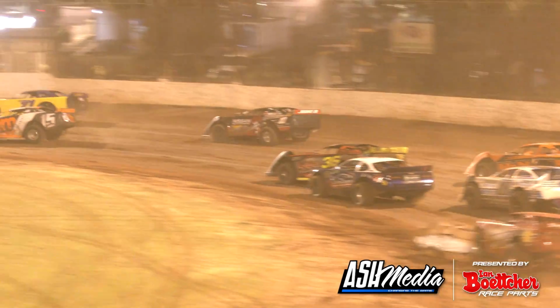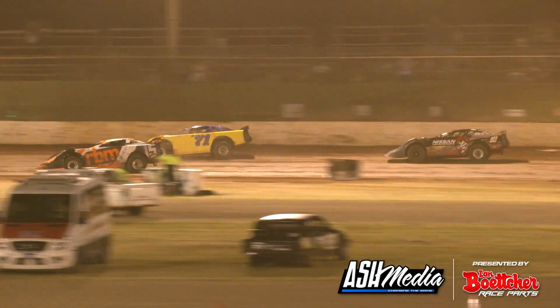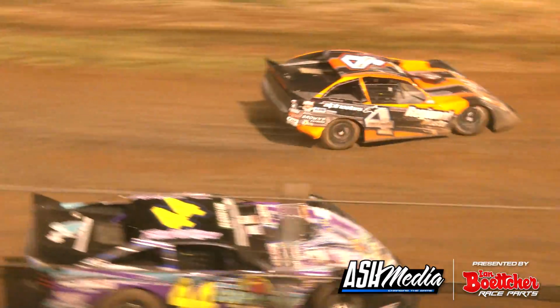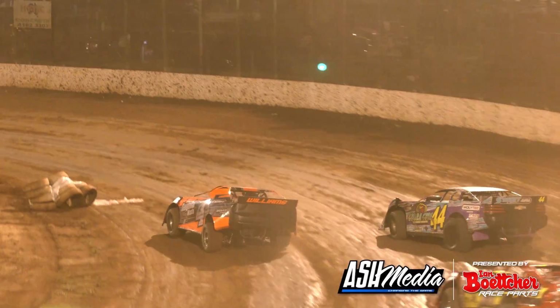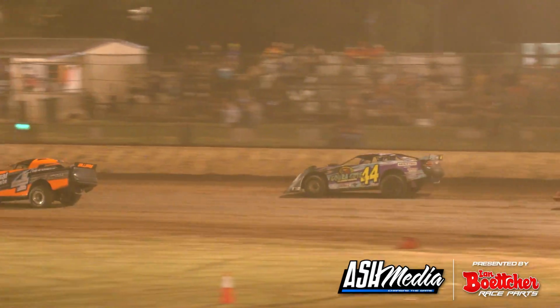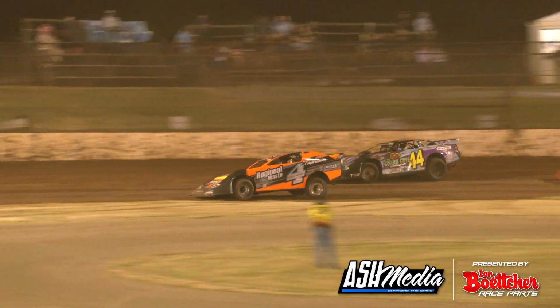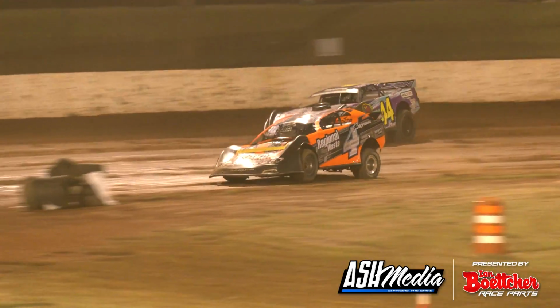Neither is Hayden Brims. Long way back to Shane Lau, who drifts a little high on the track. Gavin Northfield pokes the nose underneath. Back at the front of the field, have a look at this. What a battle royal between Lee Williams, low on the track, Trent Wilson, Hayden Brims. Nothing in it. They're coming up very quickly on John Sheehan.